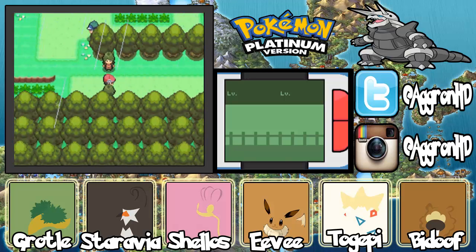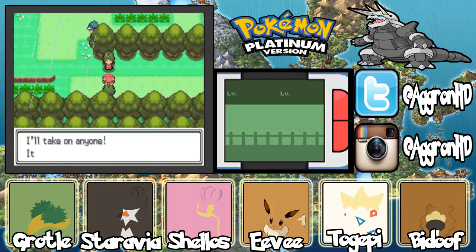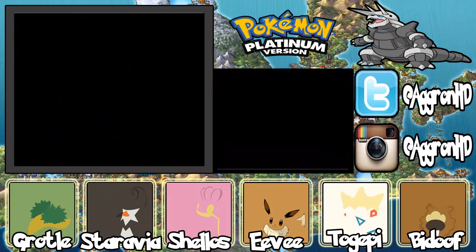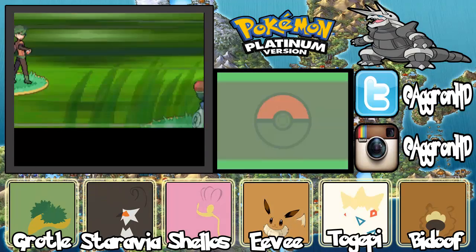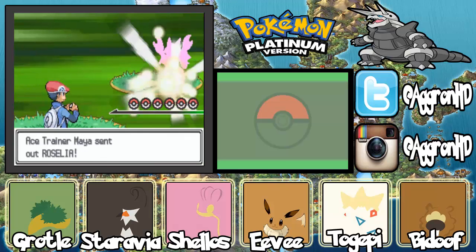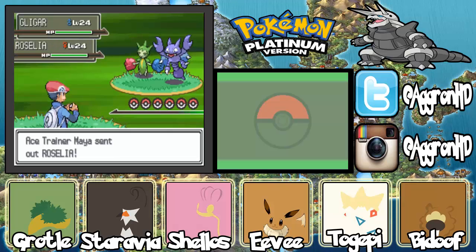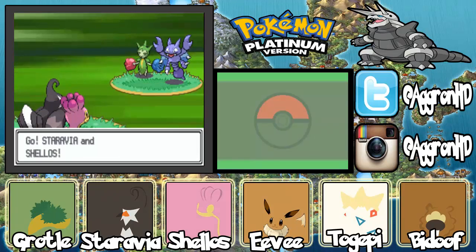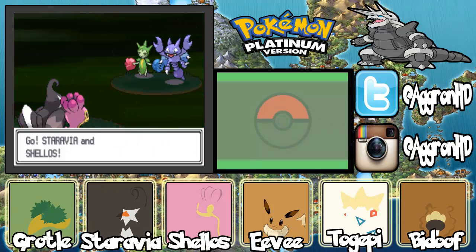Okay, we've got a double battle then. I could have done these individually, but we'll do it as a double battle and see how it goes. This is the last battle before we get to Veilstone City. They both have, wow, three Pokemon each. Starting off with Gligar, Roselia. Okay, I think I sent out my two good options for this.